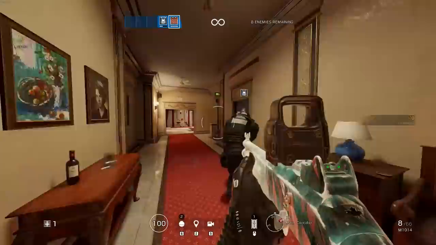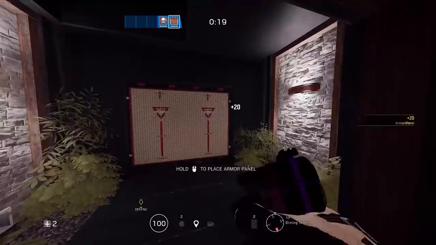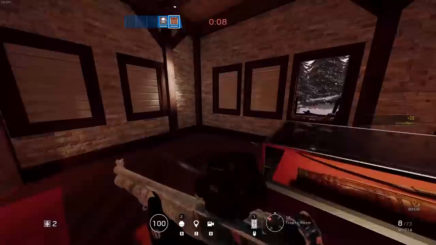Chalet. This might seem funny, but just get the double doors and the trophy window when you're playing kitchen trophy. Put some Goyos in there and you got a real time waster on your hand.